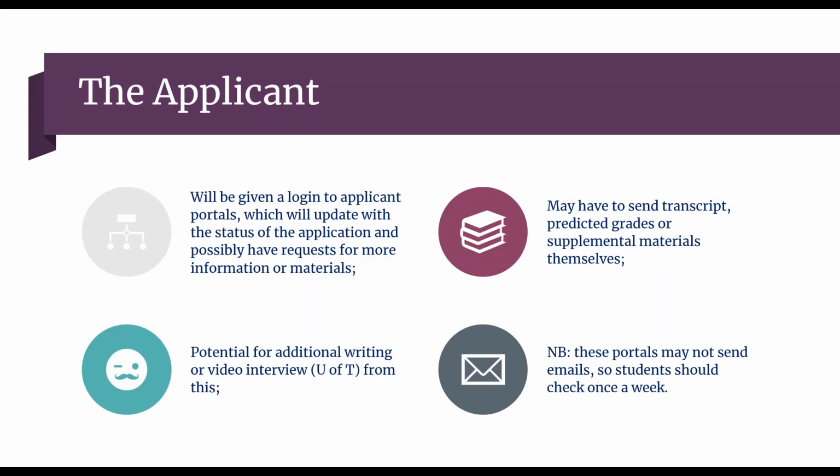After applying, the student will be given a login to applicant portals. And those applicant portals will be different for each university. So if a student's gone through the OUAC, the Ontario system, and applied to 6 universities, they will get 6 emails with 6 different login systems to applicant portals. Now, these applicant portals most commonly will actually be the university student portals. So they're designed for students to register for classes, to get notifications on closures, to bid for accommodations and things.